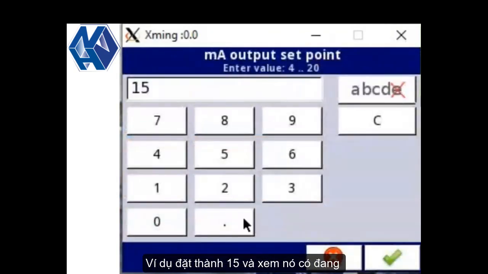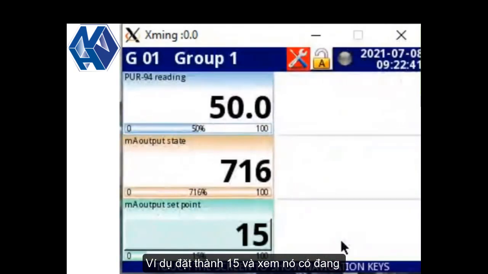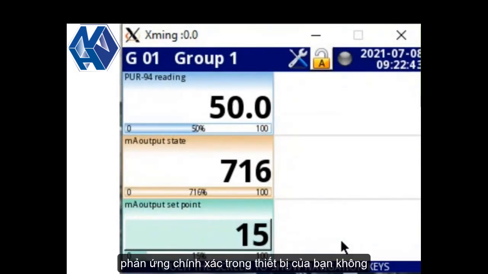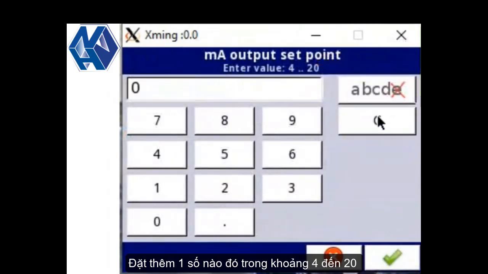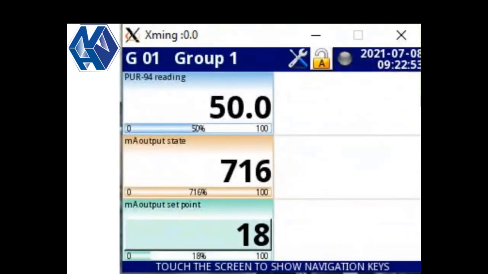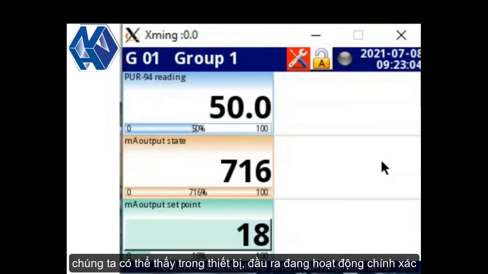Okay, set milliamp output to 15, for example, and see if it is reacting correctly in your unit. Yeah, change it to something between 4 and 20. Yeah. So we can see that in your unit, the output is reacting correctly.